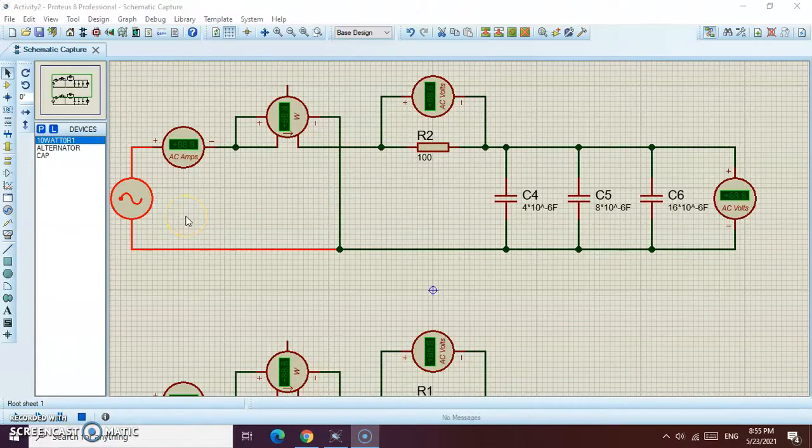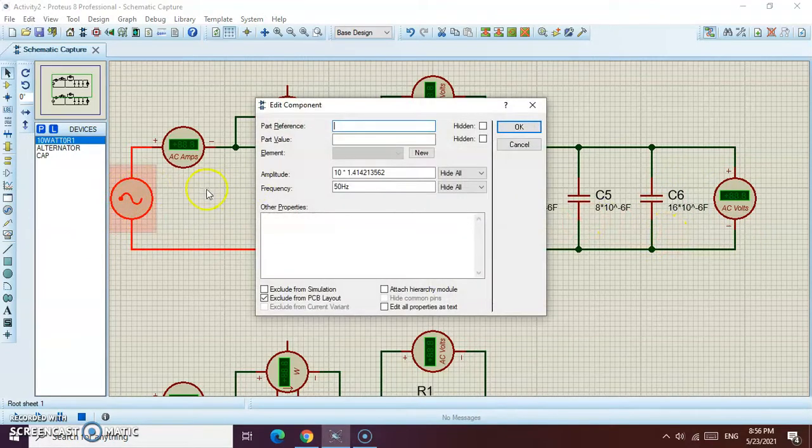And now I will do the presentation for activity 2. First, we construct the circuit diagram according to the lab sheet given. First, we connect the power supply to the AC ammeter, and then connect it to the voltmeter, and continue to connect it to a resistor, and set the resistor to 100 ohm, and parallel the resistor to an AC voltmeter, and then connect to the capacitor with the value 4 microfarad, and parallel it to another one which is 8 microfarad, and parallel to another capacitor which is 16 microfarad, and lastly we connect to the AC voltmeter, and then we connect it back to the AC power supply.